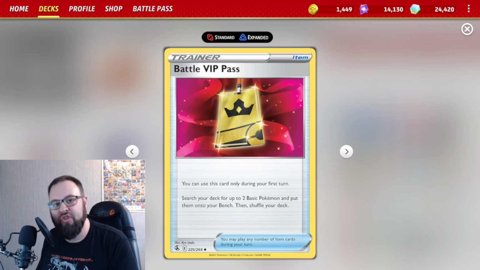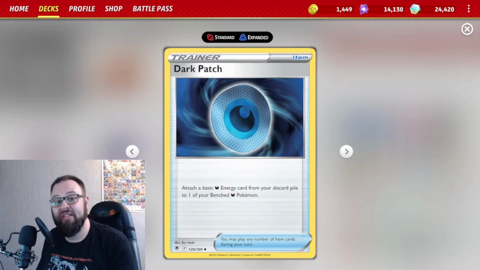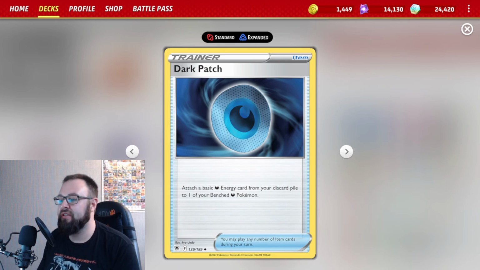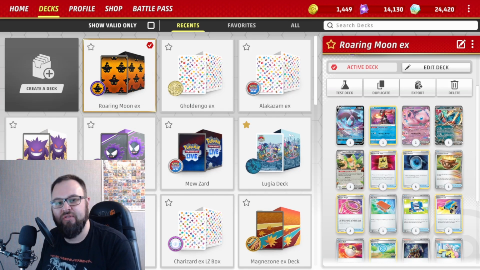Allows you to search out 2 basic Pokemon on your first turn, but they are absolutely useless after that, which we all know. Then we have Dark Patch, which allows you to attach a basic Darkness energy from your discard pile to one of your bench Pokemon. So this is going to be another way that we're going to get those concealed cards energies back into play, which is a great way of doing it.